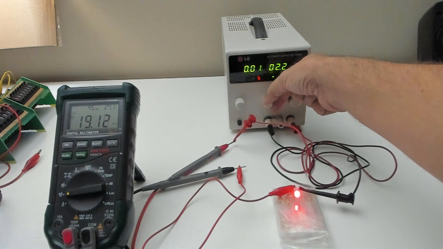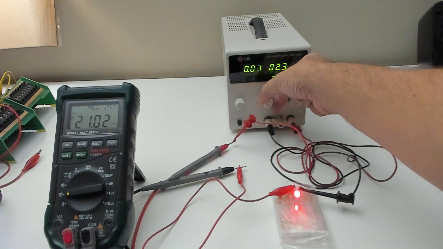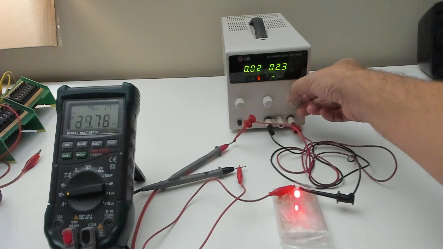2.1, 2.2 volts and we're at the maximum the flipper can handle already, 20 milliamps. I'm using the coarse voltage adjustment now. So we're at 2.4 volts, we're at 35 milliamps.